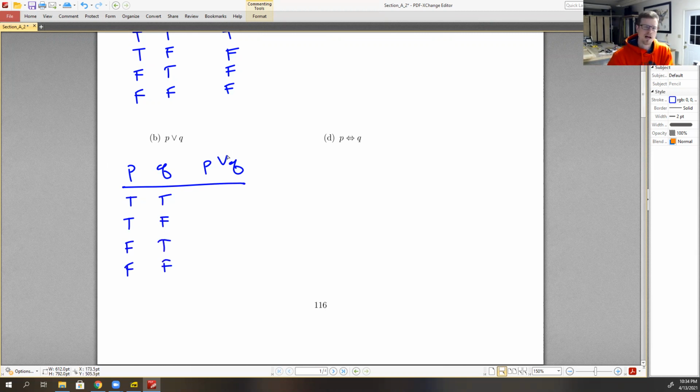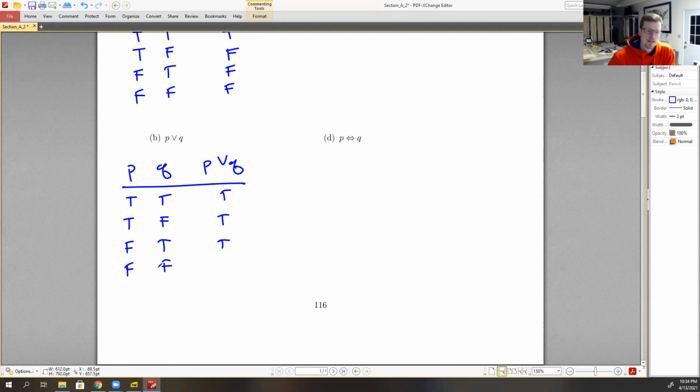That's all possible combinations. And then this is true whenever at least one of the component statements is true. So one of them is true, one of them is true, one of them is true, neither of them are true. And really, I should say at least one, at least one, at least one, because of course there's two in this case. All right, true and true.